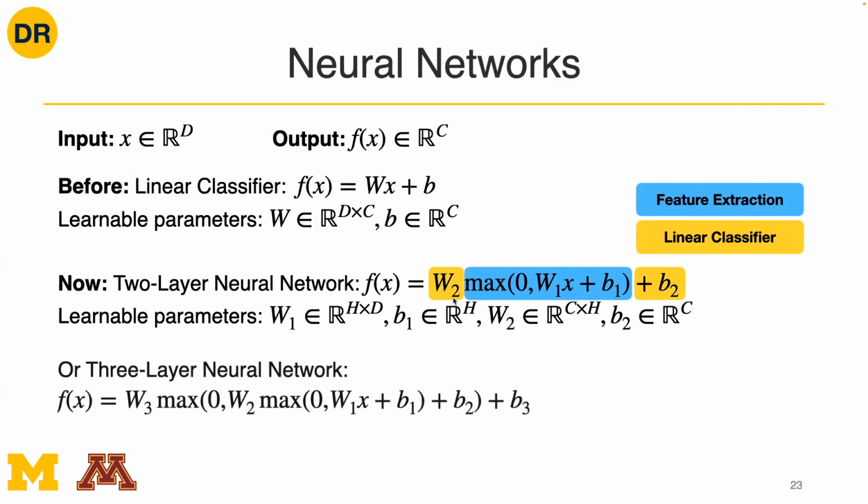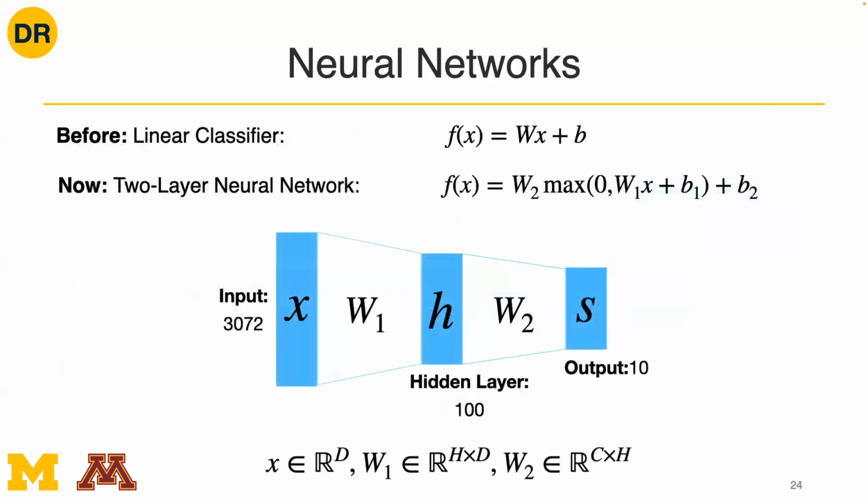But this idea can keep extending. You could have your one-layer neural network, a linear classifier. You could have a two-layer, three-layer, and so on, where for every additional layer that you're adding, you're just recursively applying this same high-level structure. In the case of a three-layer network, you'll add on one more weight matrix as the output of your second activation function, and then one final bias term corresponding to that third layer. And so you can see that you could start to chain these together to eventually form a deep neural network. That's where the term deep learning comes from: we're going to start training these deep networks from training data. Okay.